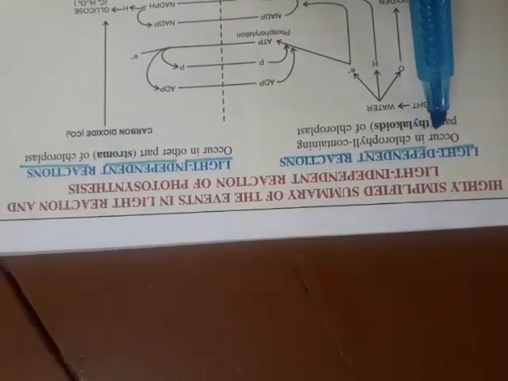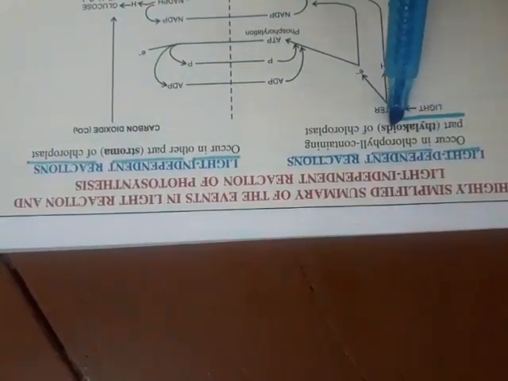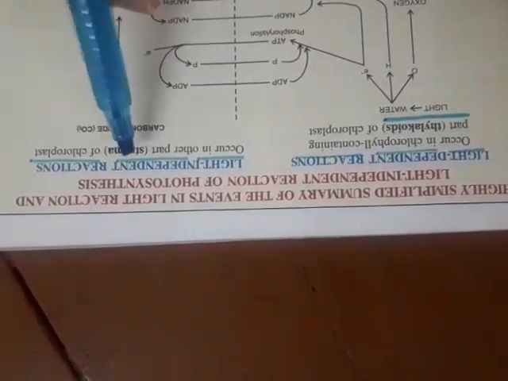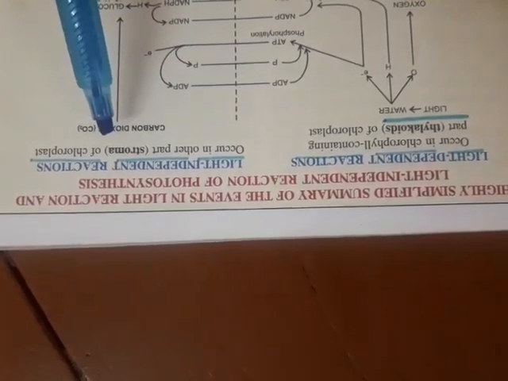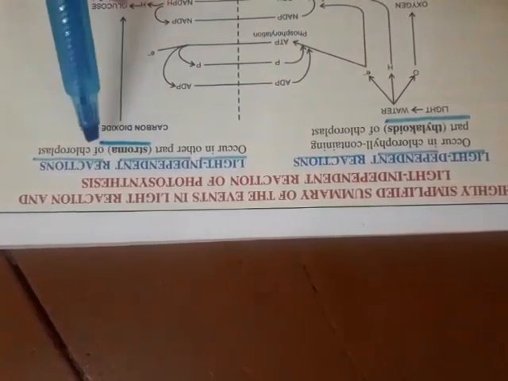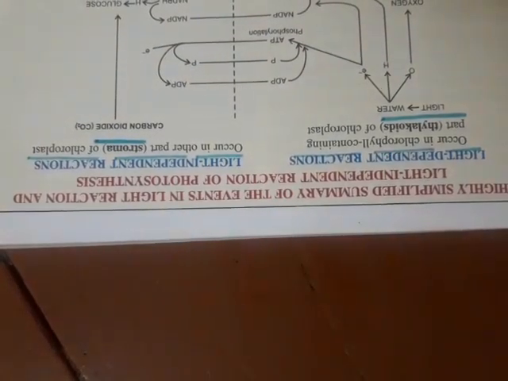Light dependent reaction. The light reaction is also called photochemical reaction. It occurs in the thylakoids of chloroplast. Dark reaction. Light independent reaction is called dark reaction. It is also called the biosynthetic phase. It occurs in stroma of chloroplast. Remember this difference very clearly. Light reaction, dark reaction, site of occurrence. Light reaction occurs in the thylakoids of chloroplast. Dark reaction occurs in stroma of chloroplast.